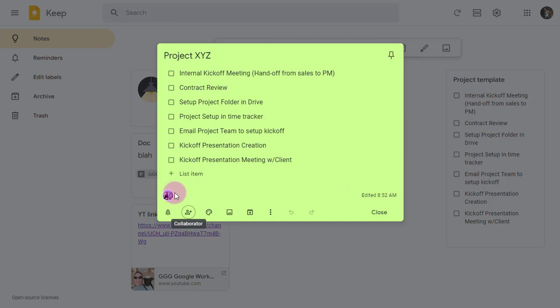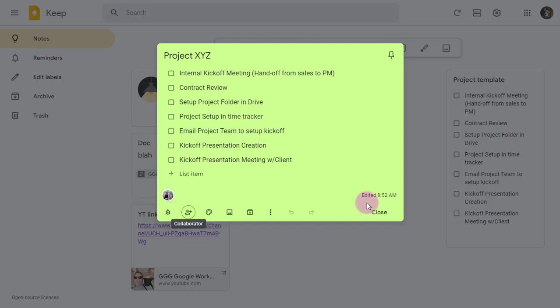a shared note. Now, both of us will see this in our Keep. Both of us can interact with the list or note, and if we mark something as being done or crossing it off, both of us will be able to see that so we can keep track of who's done what and when in real time, which is key in being efficient with Keep and your workflow process.